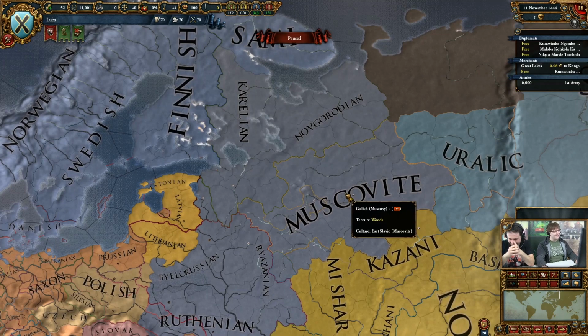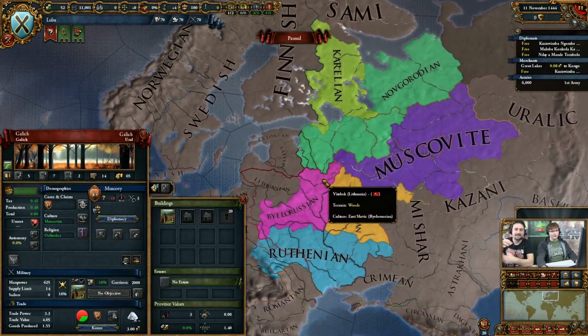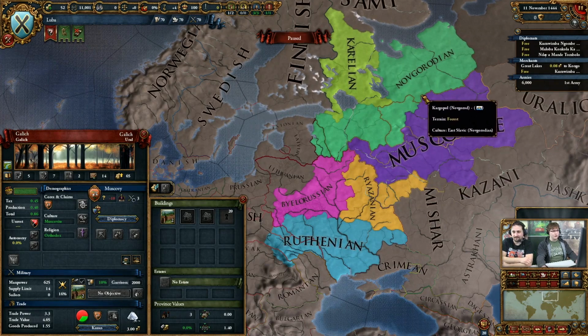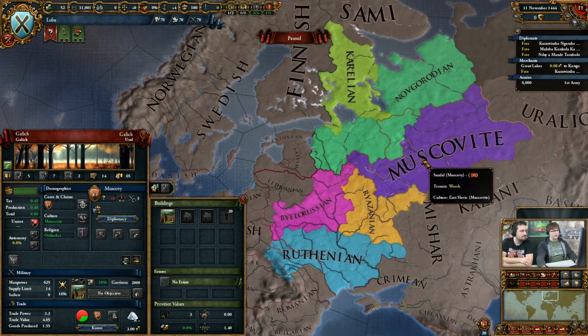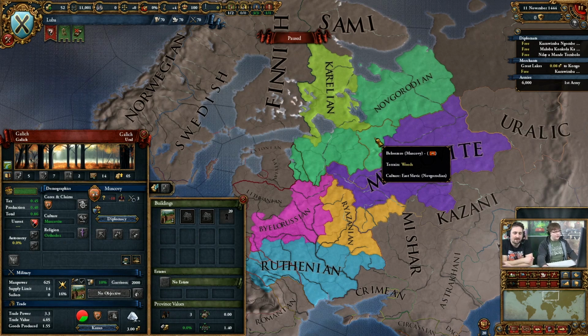Okay. So yeah, there's been a bit of a facelift on the cultures. I think this one got a bit heated on the forums, but instead of just having Russian, Belarusian, and Ruthenian, you've got the Muscovites and the Novgorodians. Someone involved in the region did tell me there's quite a bit of a difference culturally between the Muscovites and the Novgorodians, but I couldn't say one way or the other.